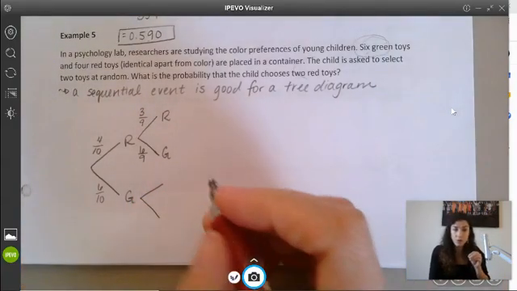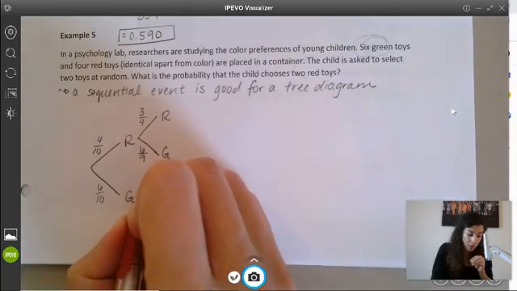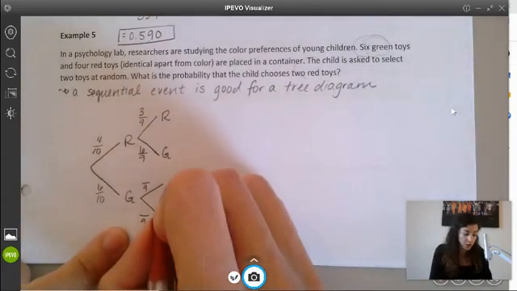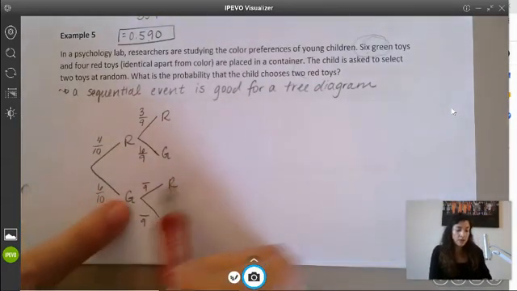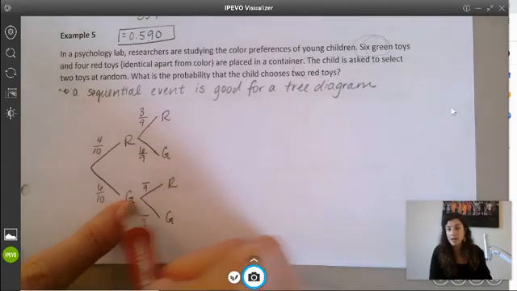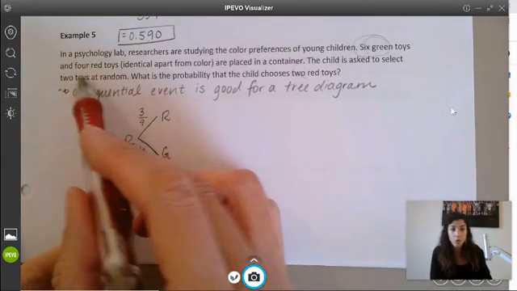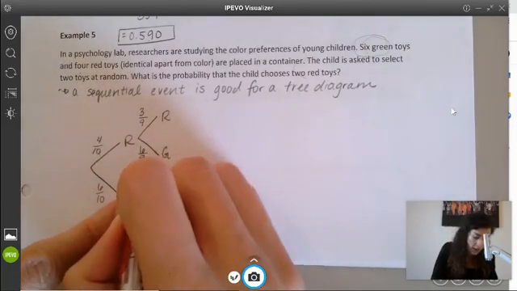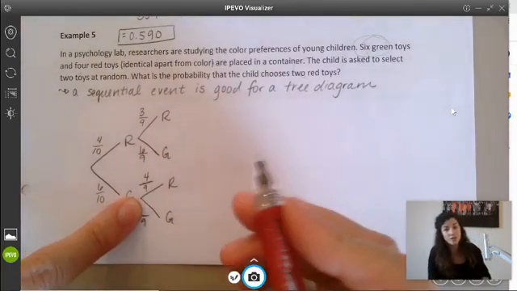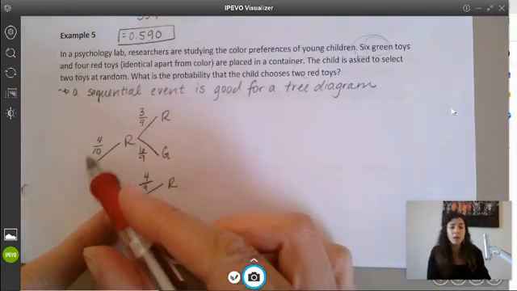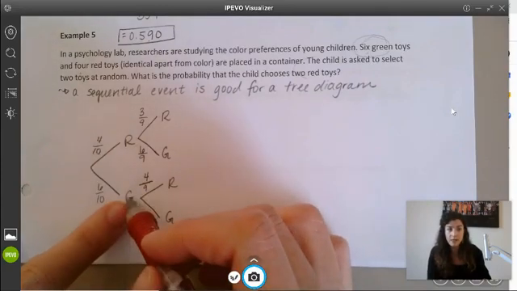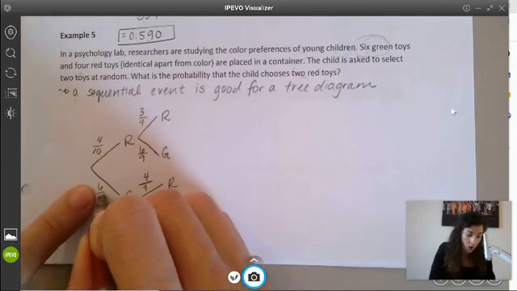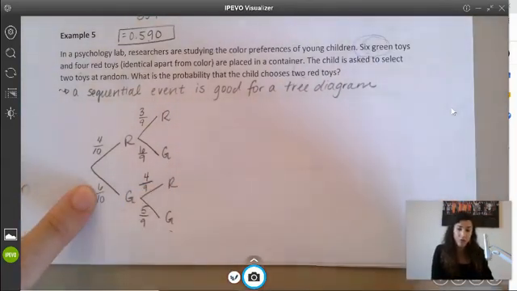Let's say that we picked out a green toy. Well, we now have 1 less toy of the total, so we're now dividing by 9 instead of by 10. And now if we picked green first, picking a red then means that we haven't picked a red first. So all 4 of our original red toys are still in there. So the probability of picking a red on this track is that we have 4 toys still in there, just now out of a total of 9. Versus picking a green and a green, we've picked a green already, which means there's 1 less green in the bag, which means now we have 1 less of 6, which is 5.